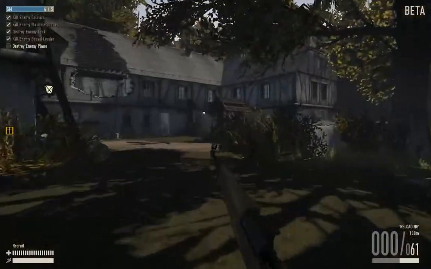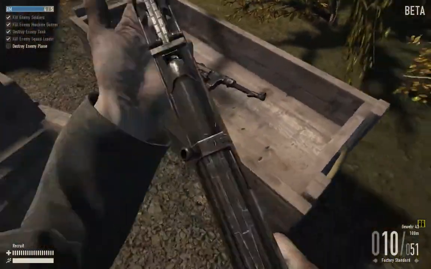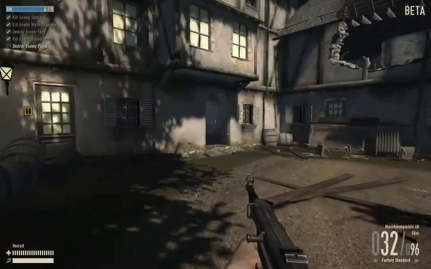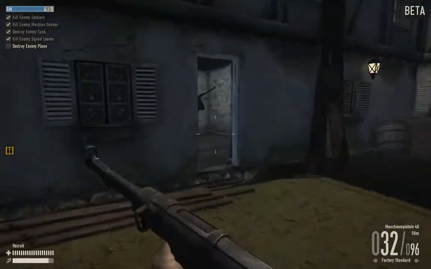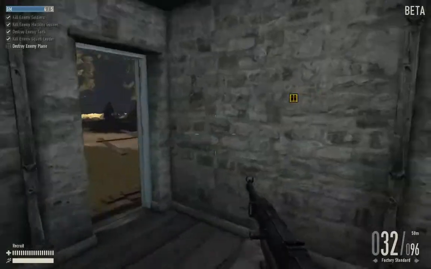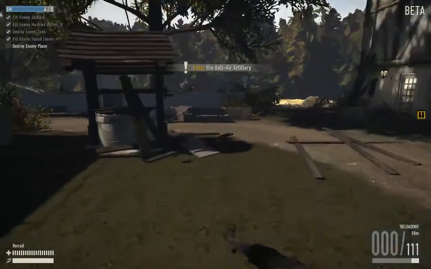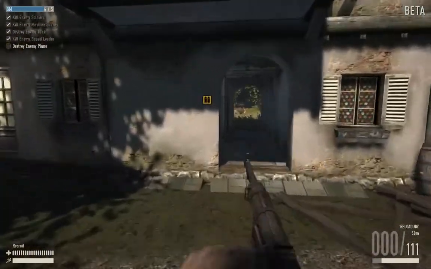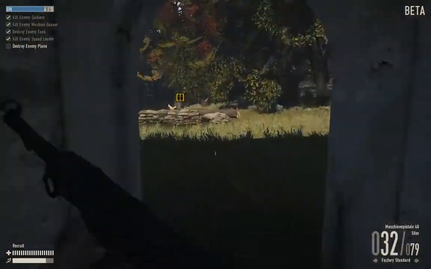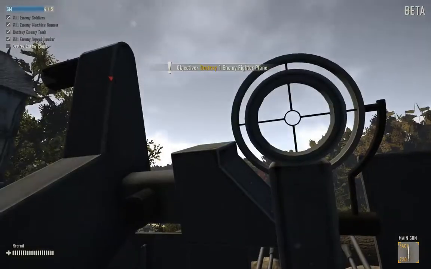And so you kinda have to get into buildings like this and clear them out, which is way easier to do like this. You just go in, peek around the corners, and if there is someone there, shoot them. So yeah, let's finish this tutorial, and then I'll show the final thing that I was planning to show.